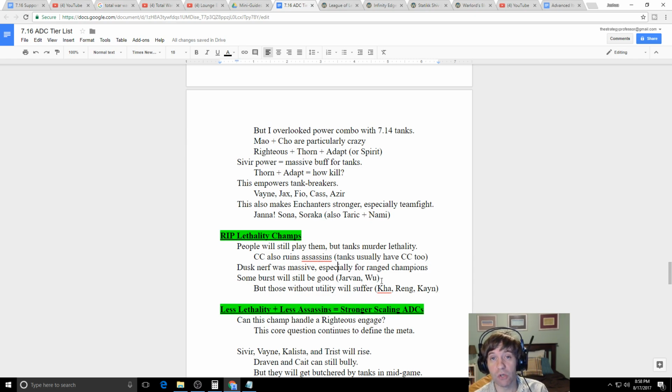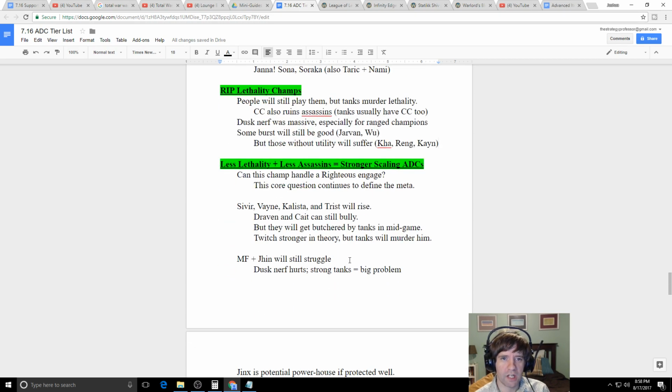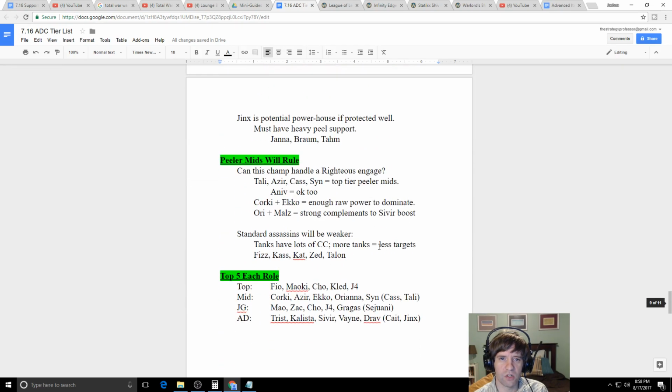Okay, I mean, he can still do that to some extent. It's just going to be a little bit harder because the Maokais and the Cho'Gaths are going to crush him in the mid game if he doesn't get really far ahead. Okay, yep, super strong scaling AD carries. Like I just mentioned, Sivir, Vayne's pretty good, Kalista, those are all going to be a bit stronger.